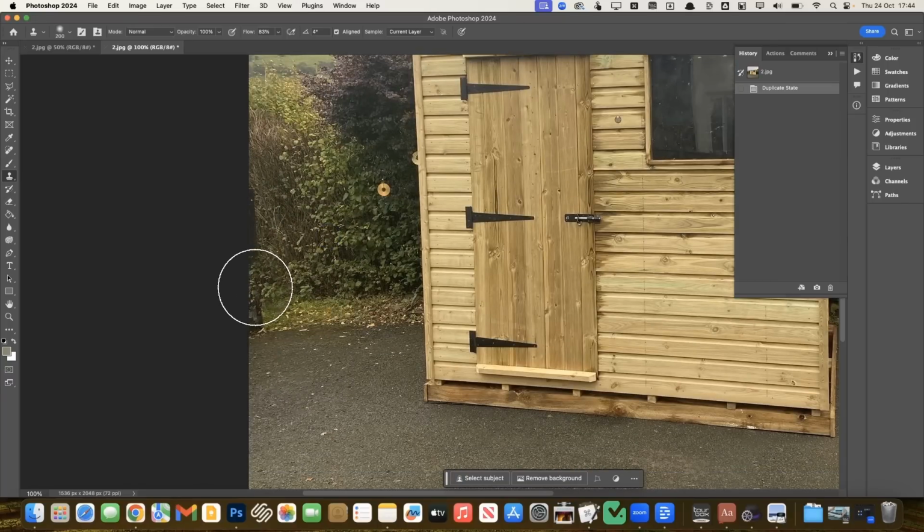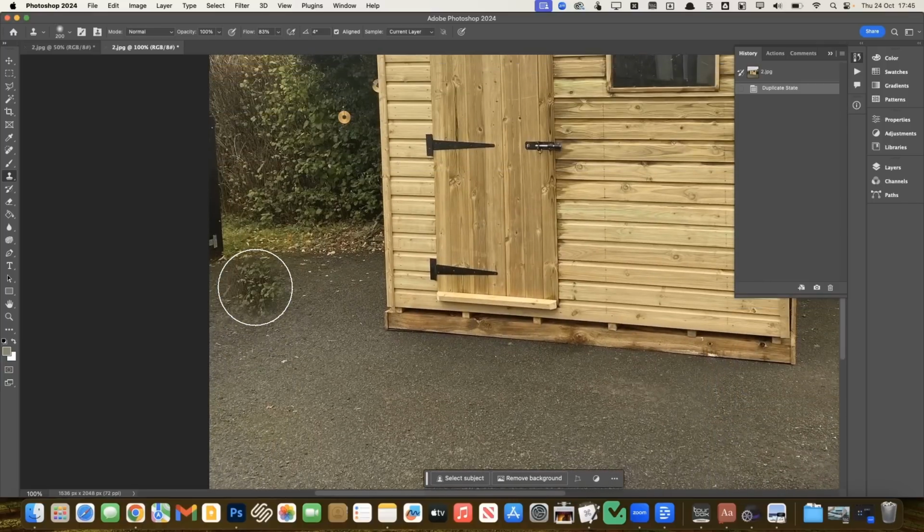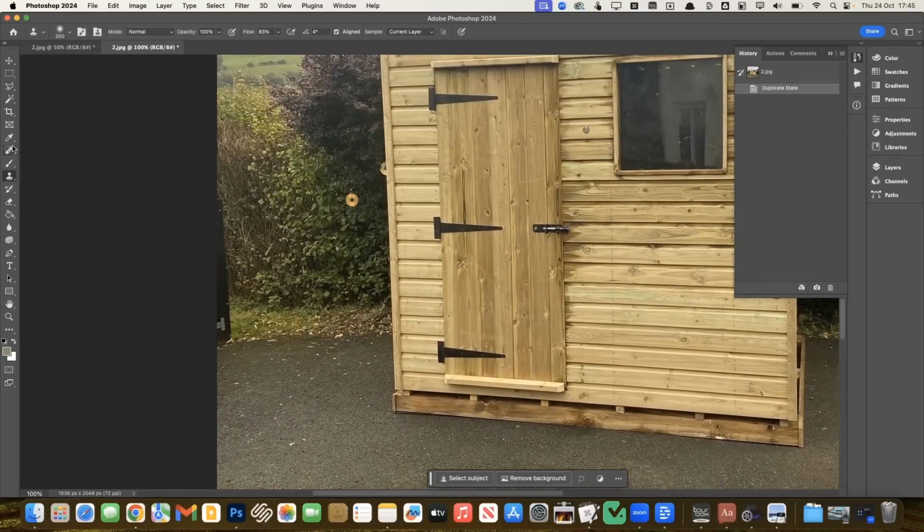And can we see it showing that there now? The only thing with that one, I'm just changing my mind, is I'm going to go for the spot heal tool, which is the J key, which will probably do this a little bit neater and easier. What this does is when we drag over a section, it will use AI to detect the areas around it and fill in that section, but it won't look identical. Whilst with a clone option, I can use the square brackets to scale it up or down.